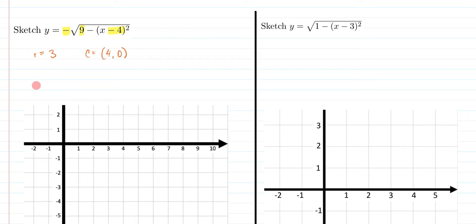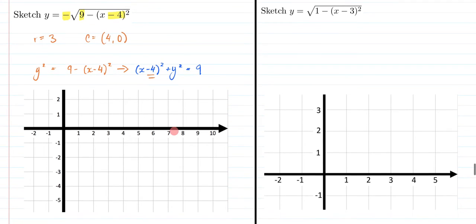So to do that, I would square both sides. Let me go this way because I'm running out of room. I would then rearrange it, so I would now bring this over to this side. I would get (x - 4)² plus y² equals 9. This is what we normally deal with. And when it's in this form, it's quite obvious that my center will be (4, 0). And that's what we find here. And my r² will be 9.